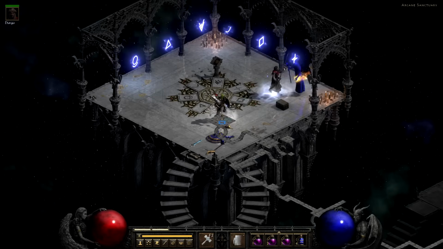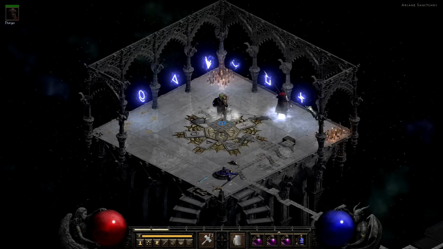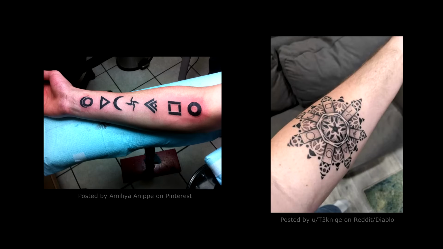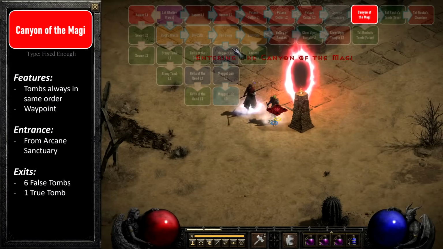Anyway, Tal Rasha has 7 different symbols, but you only see 6 back here behind the summoner. Whichever one is not shown is the symbol of the true tomb of Tal Rasha. So if it doesn't pop up on your quest window, that's how you can tell which tomb has Duriel. And if you can't remember the symbols, you could always get a tattoo of them. You leave the Arcane Sanctuary through a portal to the Canyon of the Magi. You pop out right by the waypoint.